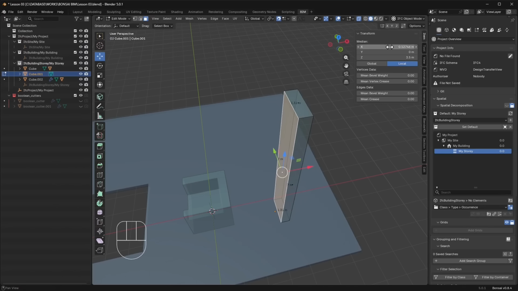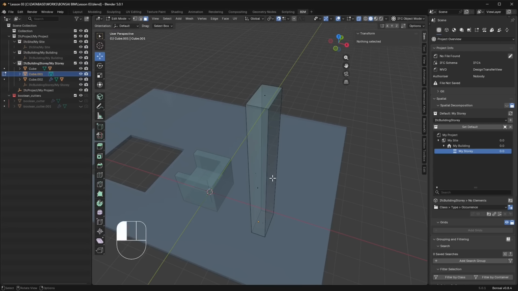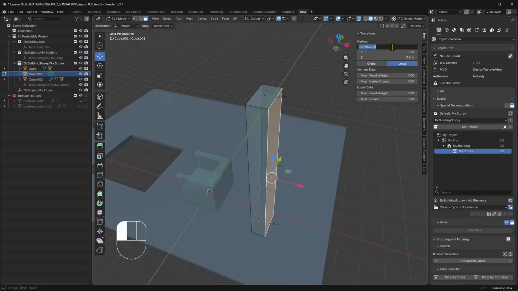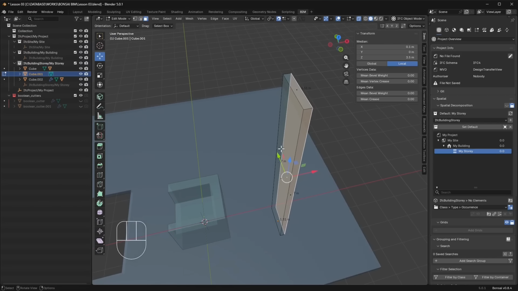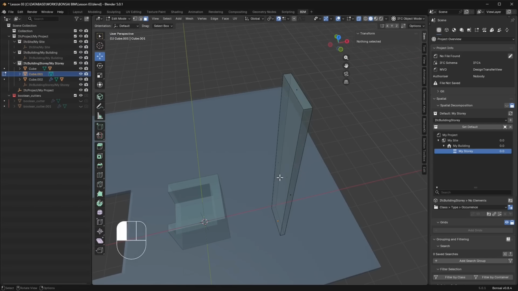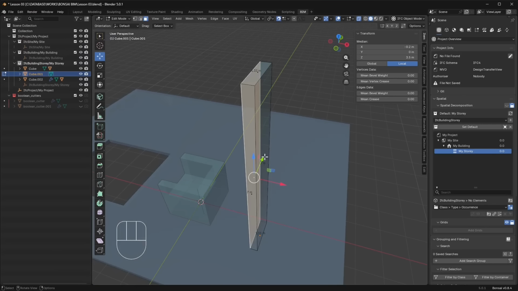So I can push now each one of these faces, or I can put some precise numbers. So if I say 0.1 or minus 0.1, that's going to move 10 centimeters on the left or on the right. So this is going to go on the left, I'm gonna select the other face here. I'm gonna move it 0.1 on the right. So it means I have a 20 centimeters thickness for this element. Let's make it 40. So I'm gonna add 10 centimeters here.